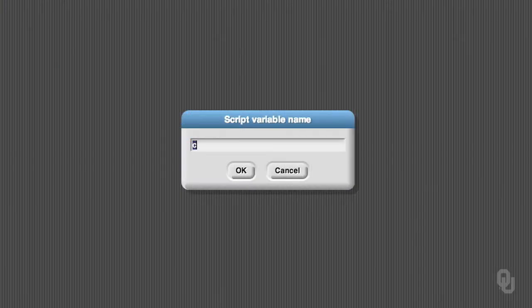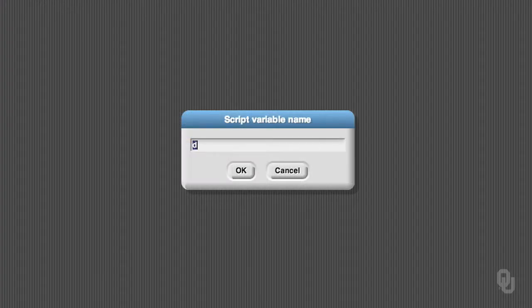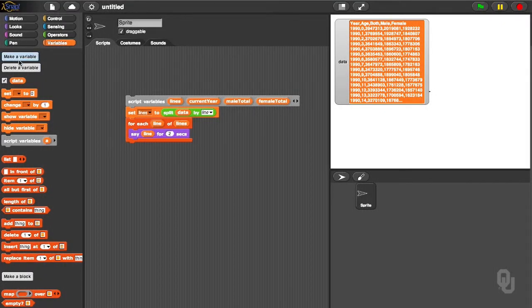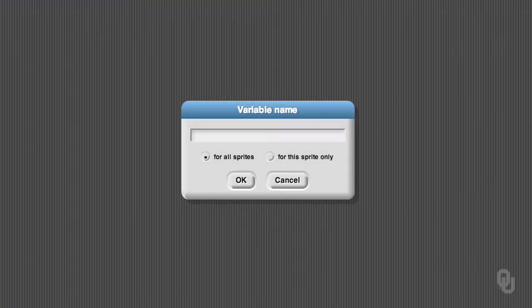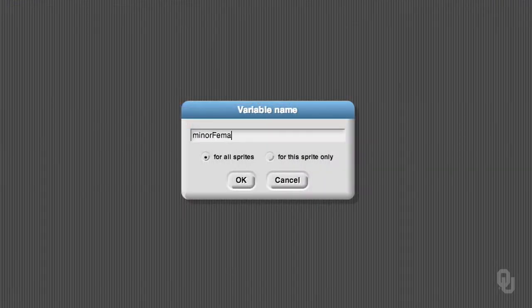I need a current total of the number of males and of the number of females in that year. Then I'm going to make a couple of global variables. We'll call them minor males and minor females.